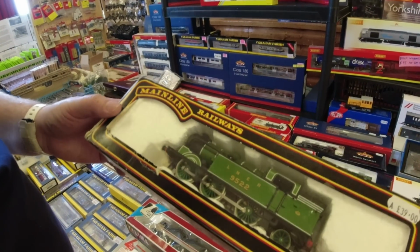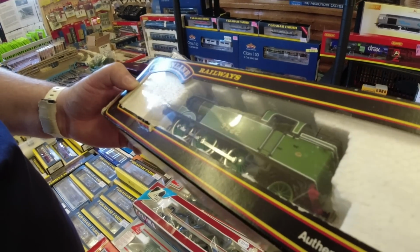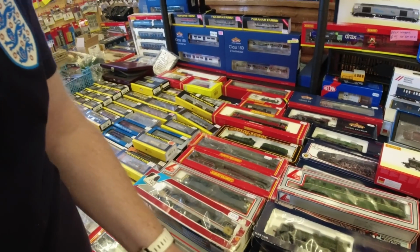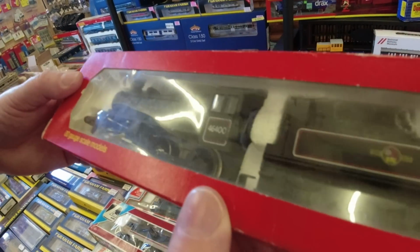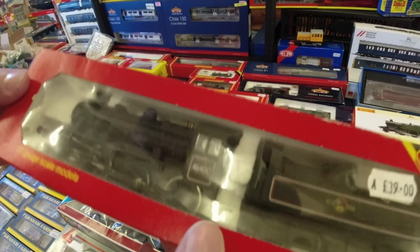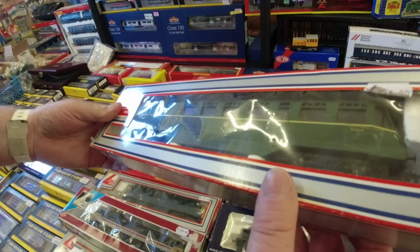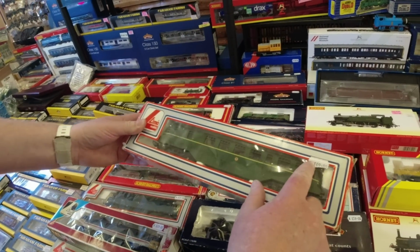And being Mainline, or, well, Airfix as it was, it's very well detailed. You know, for the time. Not too bad. It's how they run, though, isn't it? You don't know with older stuff, but you can only hope, can't you? You see these, yeah. That's like the green one you did in the video the other day. Do you remember? Prefer the green one. We've got a Rail Cap, which isn't the best colour for that, I think. No, it makes it a bit boring.